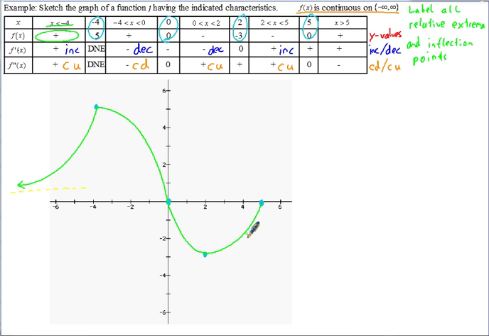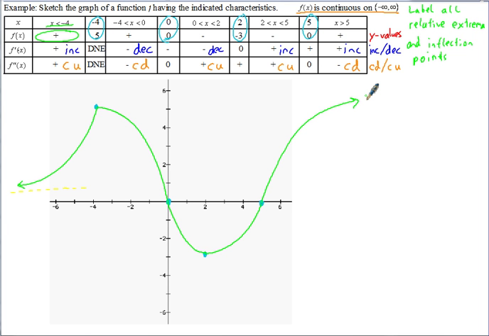And then the last interval, where x is greater than 5, it's increasing, since the first derivative is positive. And the second derivative is negative, so it's concave down, shaped like a frown. So here, increasing concave down, shaped like a frown, look like that. Careful not to draw that too far. Don't get carried away and make it like that, because then it starts to decrease. Make sure it just keeps increasing.